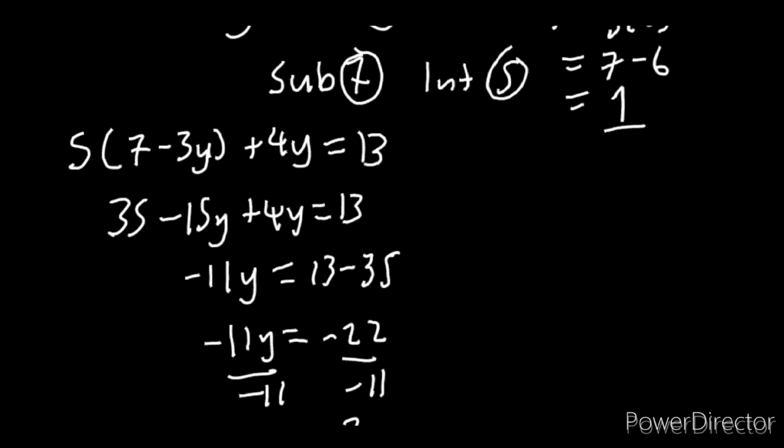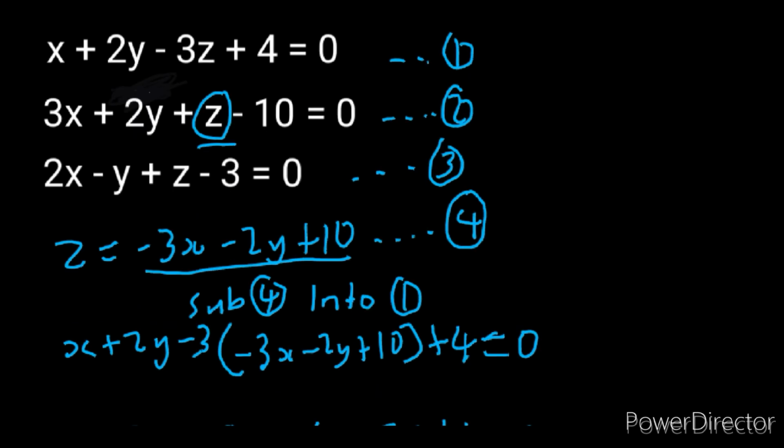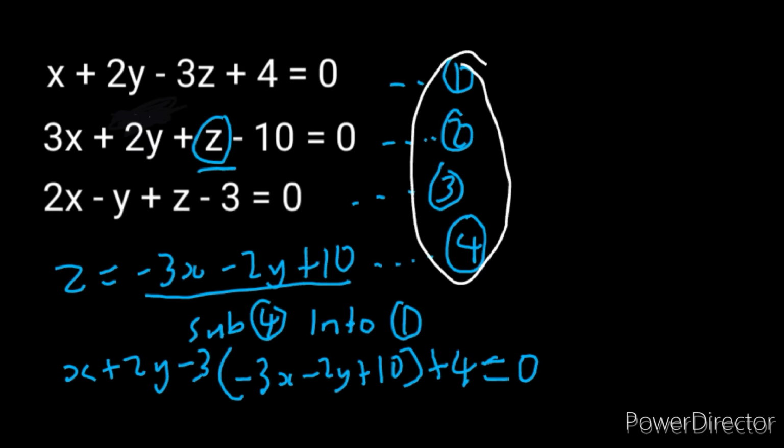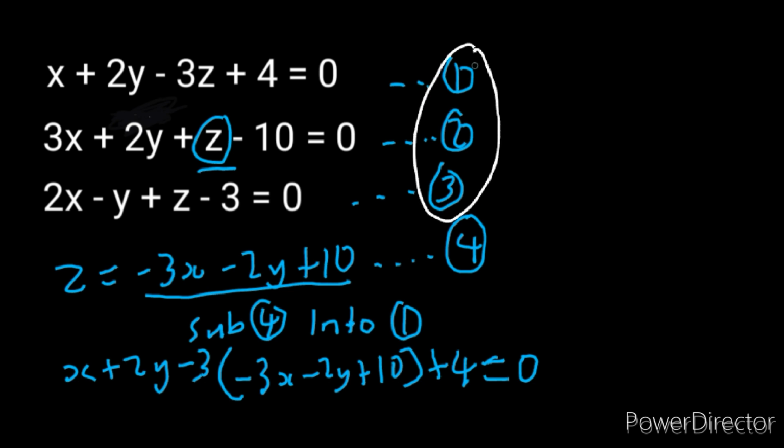So far we have got x and y, right? We know that x is 1 and y is 2. Now in order to get z, we have to go back to one of the original situations. Notice that the original questions were these equations. The easiest one to substitute is actually the one that we just created, because z is already the subject of the formula. You can substitute into any one of them, you still get your answer, but the easiest one is always the one that we've just created.